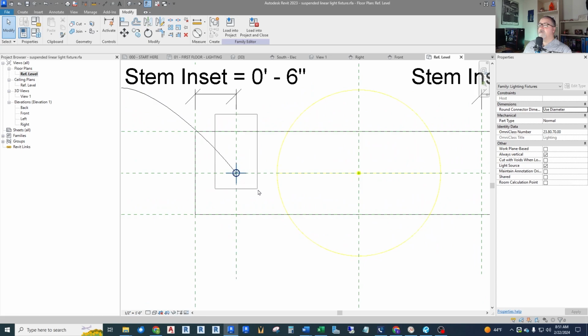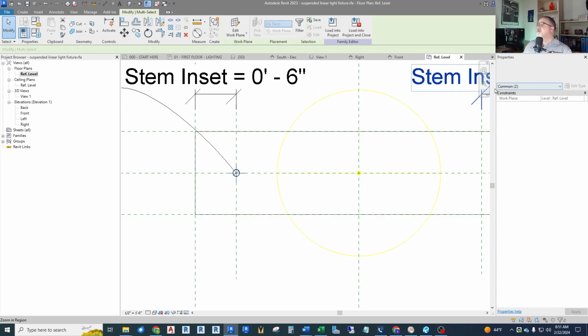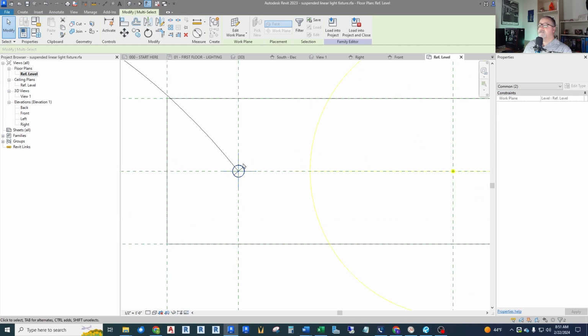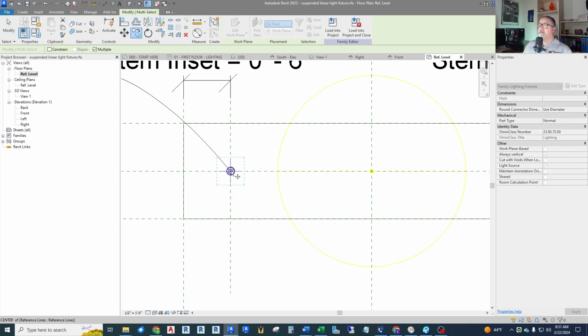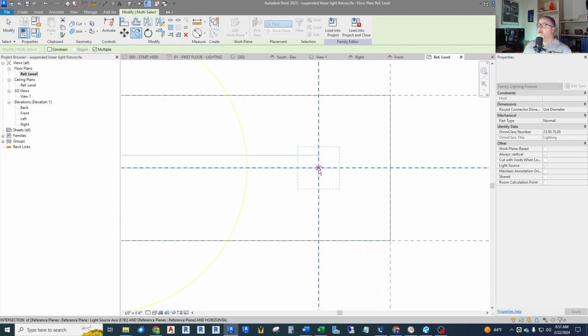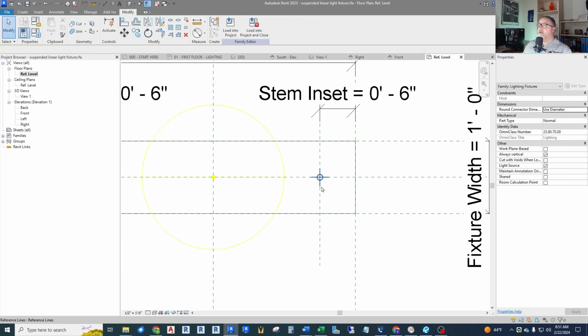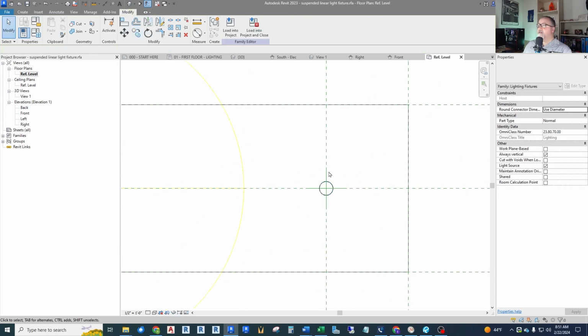Just hover over this. I can see I've got two things. So I have my circle and I have my extrusion that I'm copying. Copy from here, hit the center point. Let's go over to here. There. Now I need to tie this reference line circle center point to this cross section.